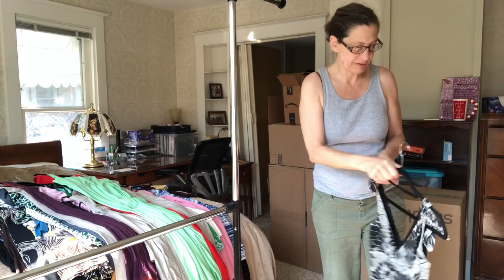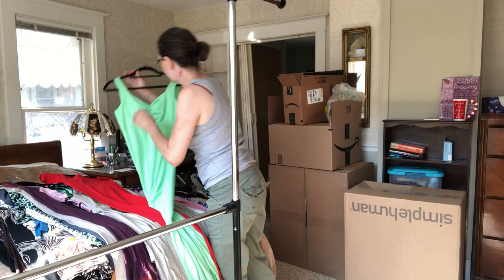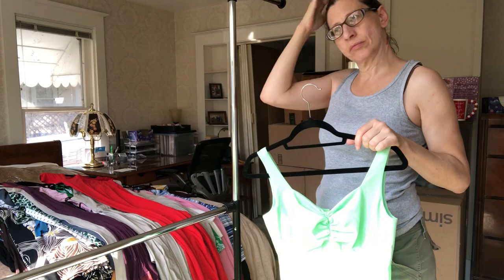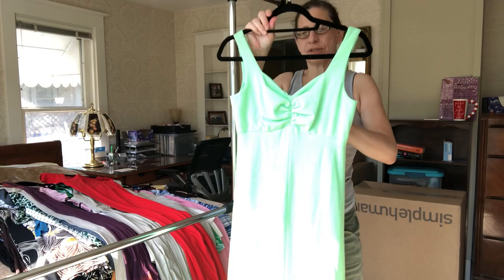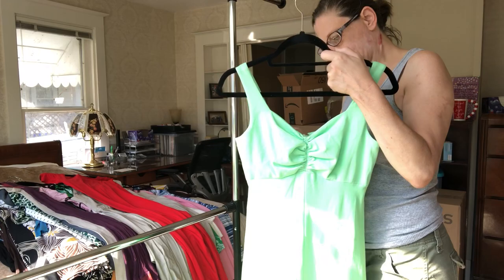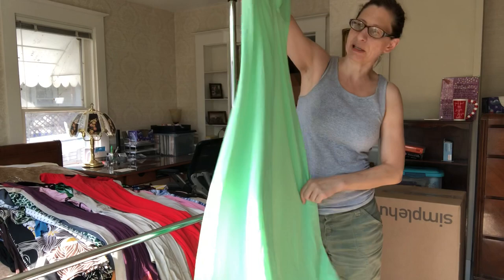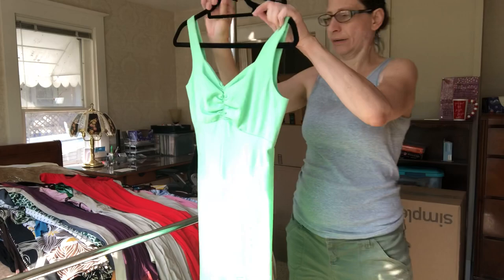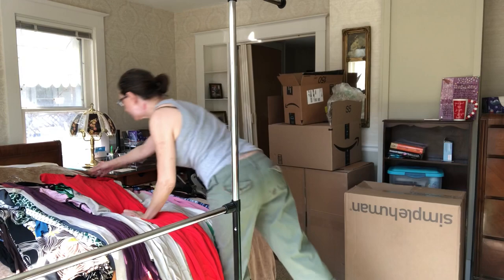This one came from a TV show. I got it at It's a Wrap in Los Angeles, which is in Burbank — it's a place where they take the costume department's wardrobes and resell them. To do that they have to take the tags off, so sometimes you don't know who made it. It's a nice fitted dress — kind of sheer, but actually there is a slip in it. Sorry, I get distracted. It's long.